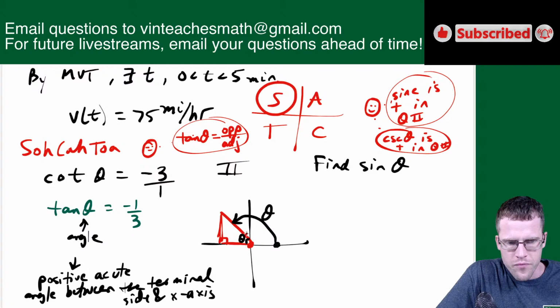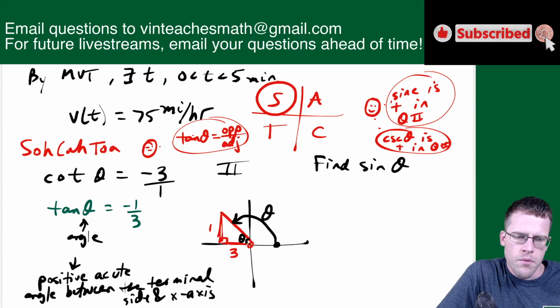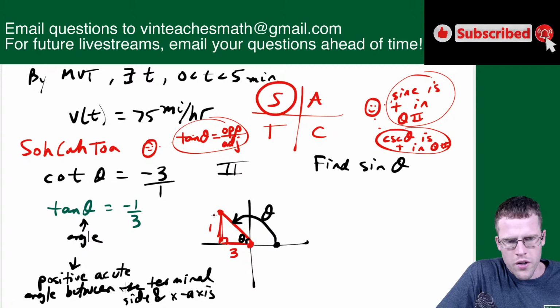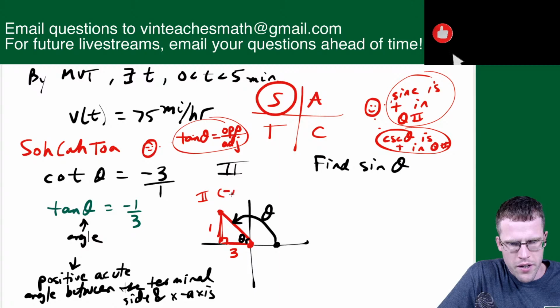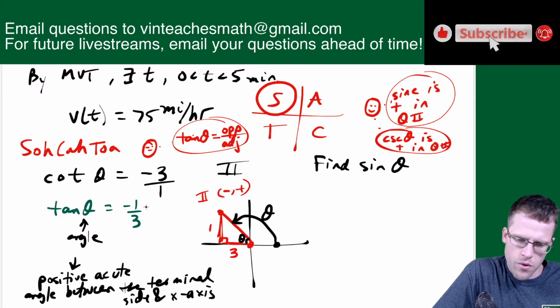So we use that, and we can see here that opposite of the reference angle is going to be 1, and then adjacent is going to be 3. Now notice the negative was attached to this, but here I'm going to the left 3 and going up 1. That's how I know this ratio is working out negative, because in quadrant 2, your x values are negative and your y values are positive. So this is not a true 1 and a 3. Going to the left 3 is like going negative 3. So that's why this is working out negative.